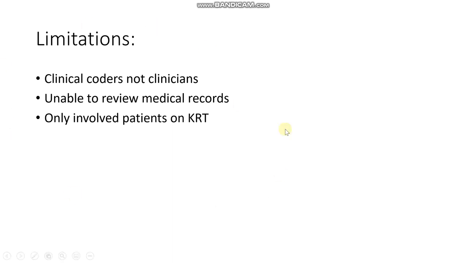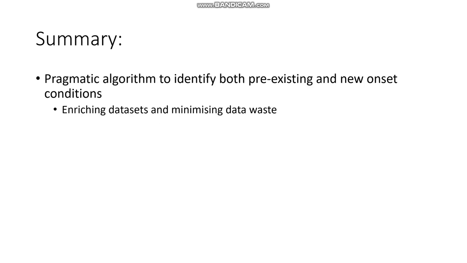Firstly, the coding of administrative datasets is done by clinical coders and not clinicians. We were not able to review the medical charts to verify the findings due to sheer numbers. And this study was done on patients on kidney replacement therapy, i.e. dialysis or a kidney transplant, and therefore may not be generalizable to other population groups.